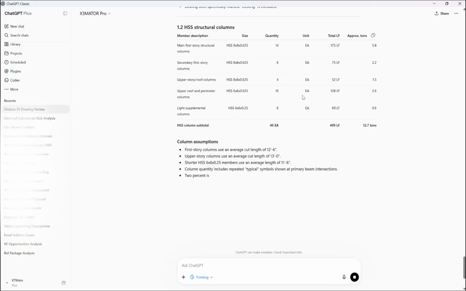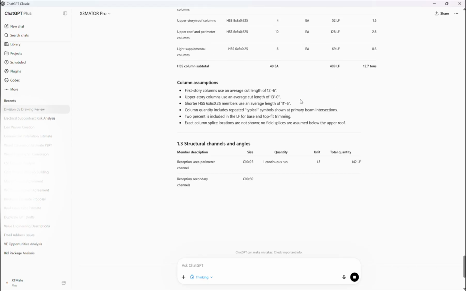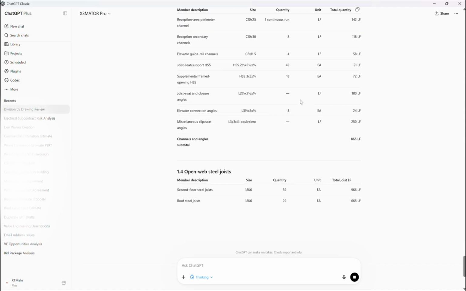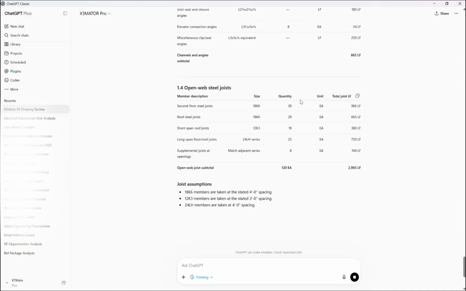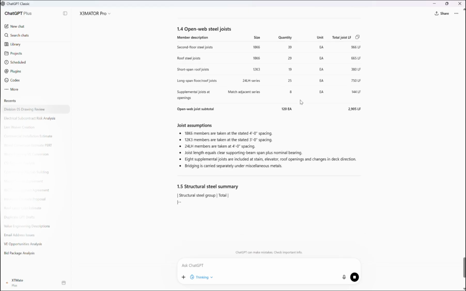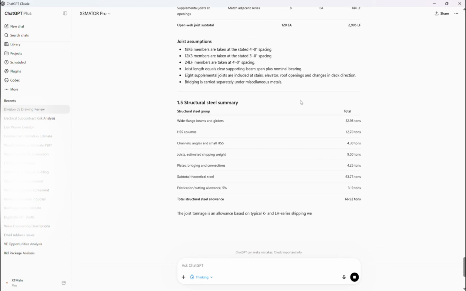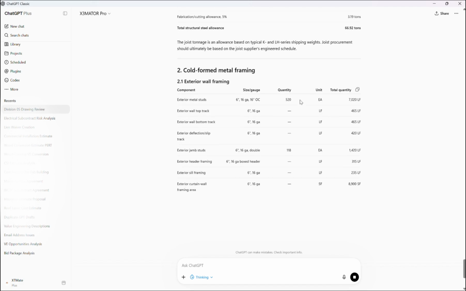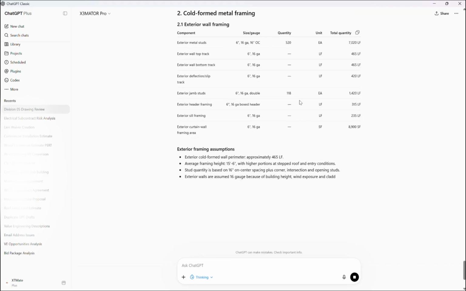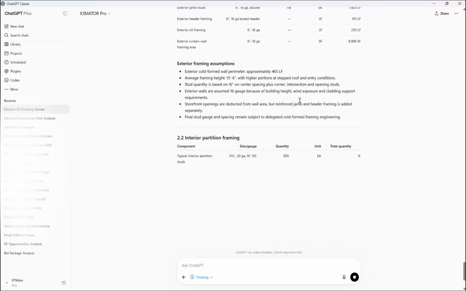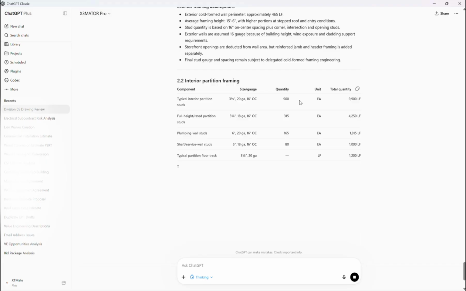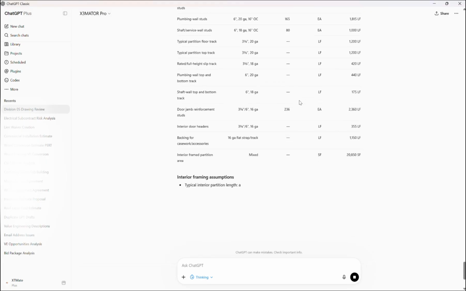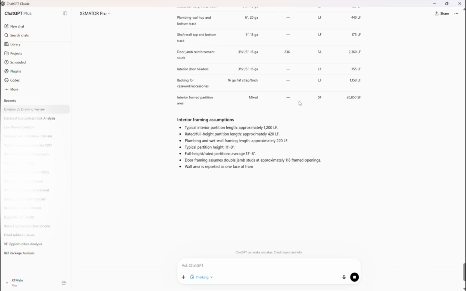Notice the instruction that matters most. Do not estimate. I wanted it to note dimensions, member size, elevations, span lengths, and quantities. Then confirm when it was complete and list every component category it found. This is a 68-page bid set, and look at what starts coming back. It is walking the sheets and cataloging what is there.